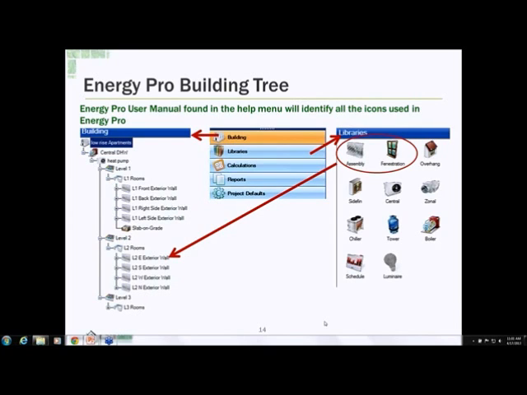So we've borrowed the ASHRAE Level 2 from the ASHRAE commercial manuals to give us an outline of how to best do an assessment for a high-rise building, because they fall under the commercial sector in a lot of cases. But again, it's just to help give you professional guidance as to what information you need for your building model.